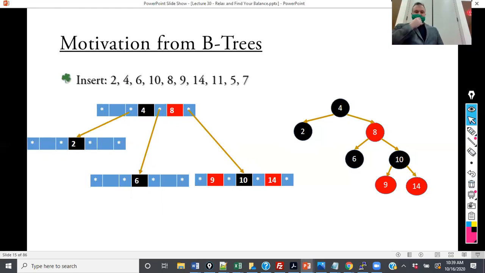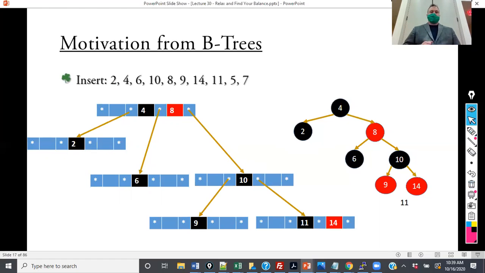All right, so now we're going to insert 11. 11 should be the one that we're going to split and move up, right? Let me see, 10 will be like so. And now here's where the interesting thing comes into play for balancing. Here we see that 10 is split up and that the top node in the modified B tree is not full. So here's what's going to happen. We're going to combine these two nodes.